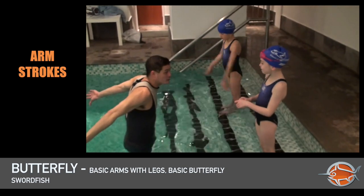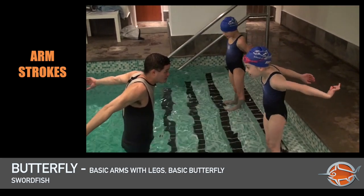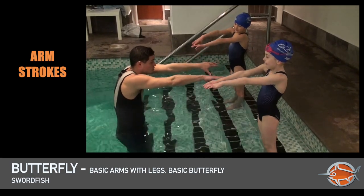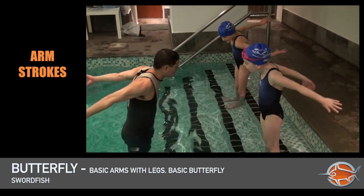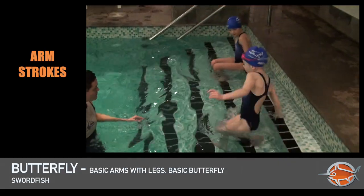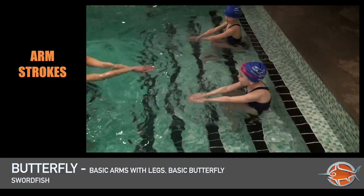Right? Now once you've done that, have your hands behind you. And then slowly bring them around. Straight arms. Start again. Slow round back. Bring your arms out. Okay, sit on the second step. Straight arms. Shoulders in the water.